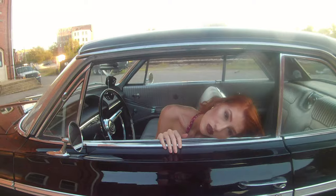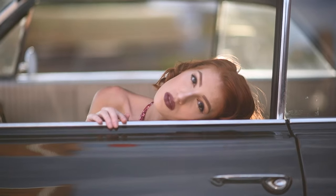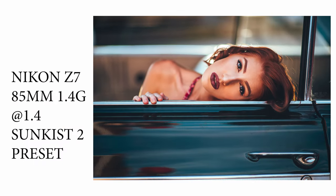So I always like to get creative, and I've always wanted to do a shot with the model laying her head on the windowsill of an old car, so we had that shot today. I tried this with the 50 and it just didn't look right, so I shot it with the 85 1.4 and I liked it a lot.